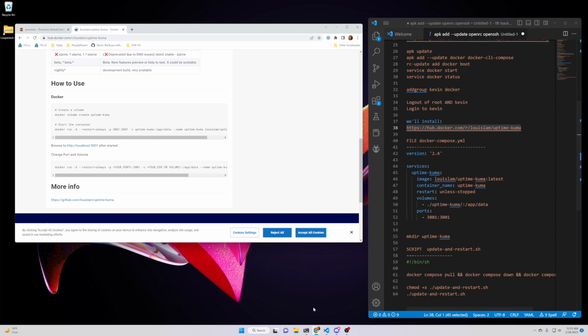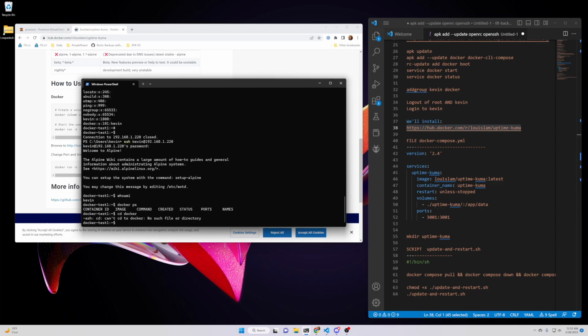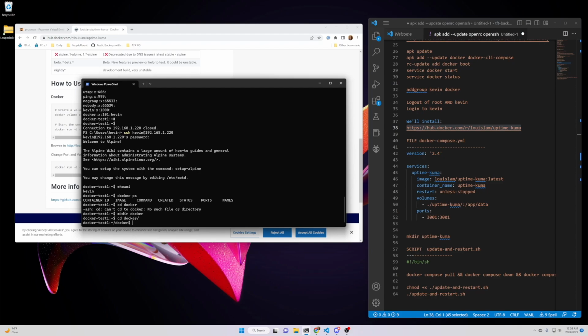So let's actually create my Docker Compose. I'm going to make a folder here just so we can keep all of our Docker stuff nice and together. I'm going to create a file called Docker Compose.yml.